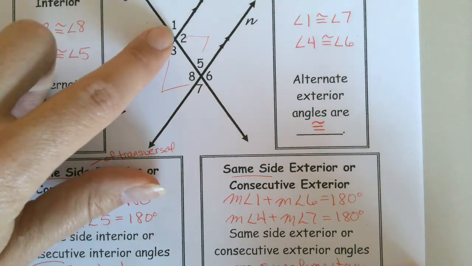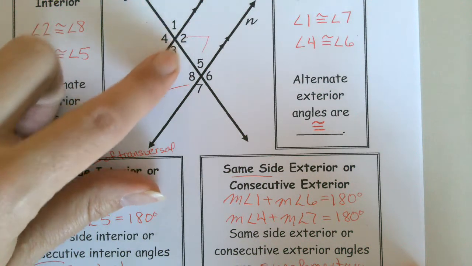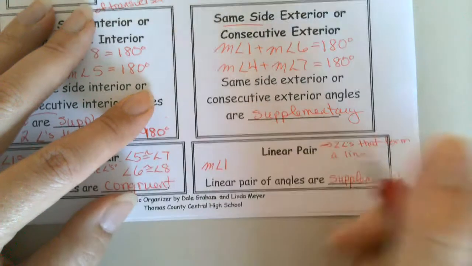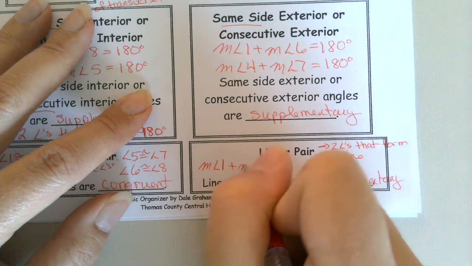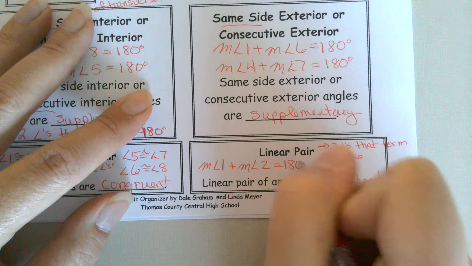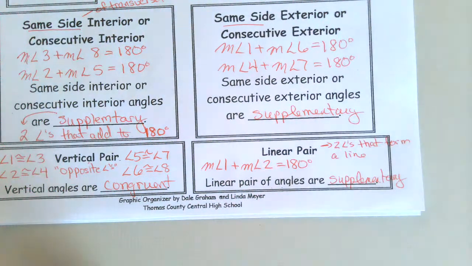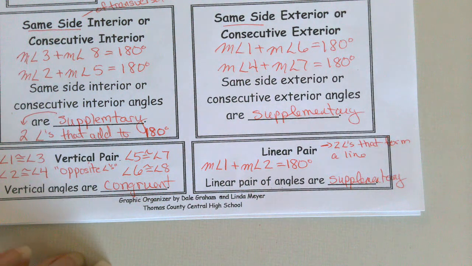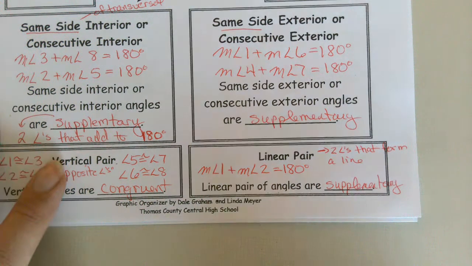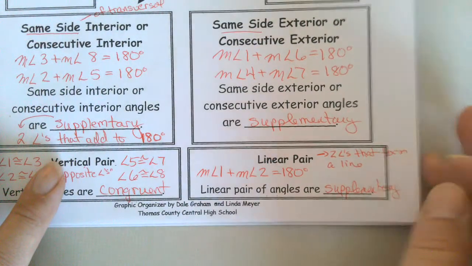So I'm going to go down here and just do angles 1 and 2, angles 2 and 3. So the measure of angle 1 plus the measure of angle 2 is 180 degrees. And you can see we have a whole lot of examples. Okay, I want to do one more thing. So I want to flip our paper over and sketch parallel lines cut by a transversal and just give you an example. That way we can fill this in again.